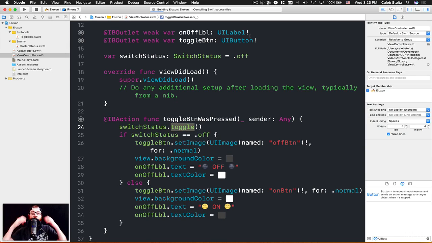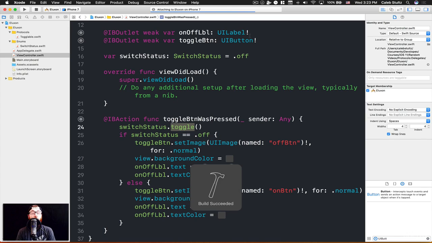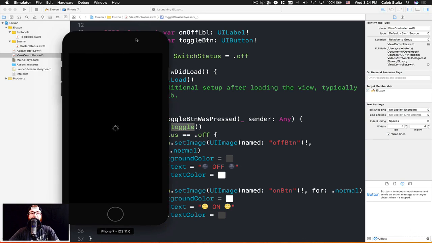We're going to build it, and let's just test it out really quickly. We should be able to toggle the values to flip this on and flip this off. And if you really wanted to dive into this, you could wire up the flash on the camera to turn on and off whenever you toggle the button. That's something you could do. I'm not saying you will, but you definitely could. So let's check out our sim here and see how we did.